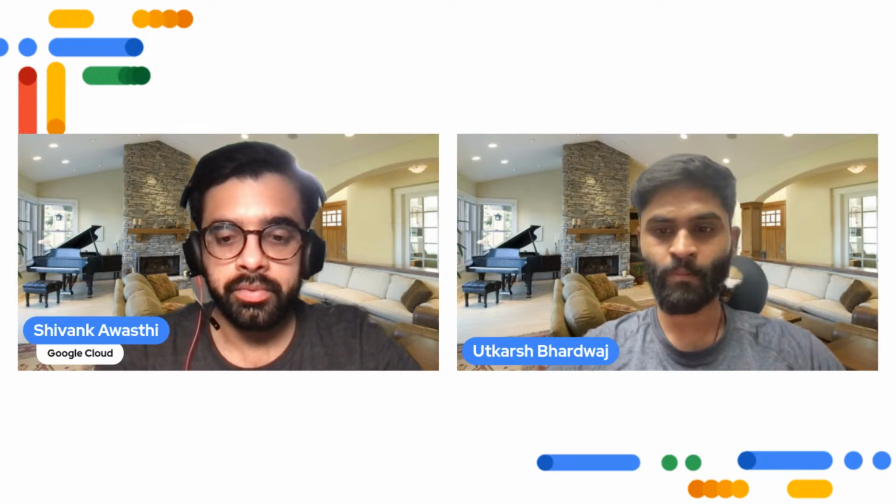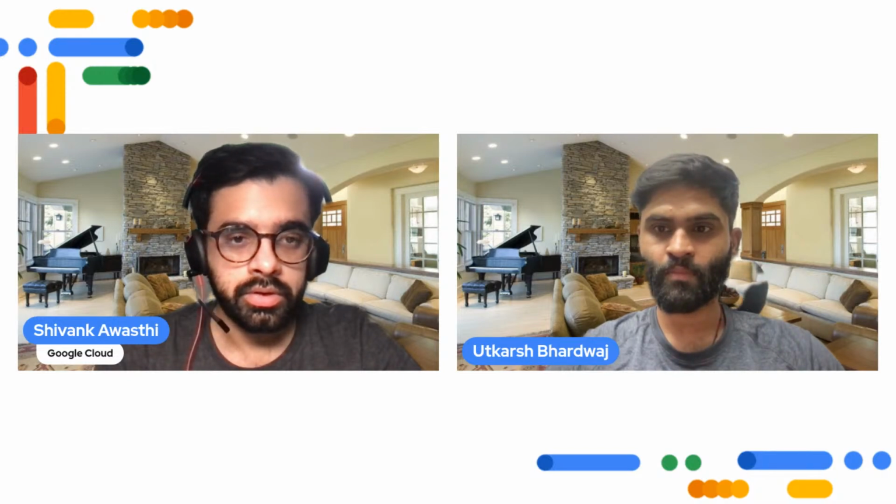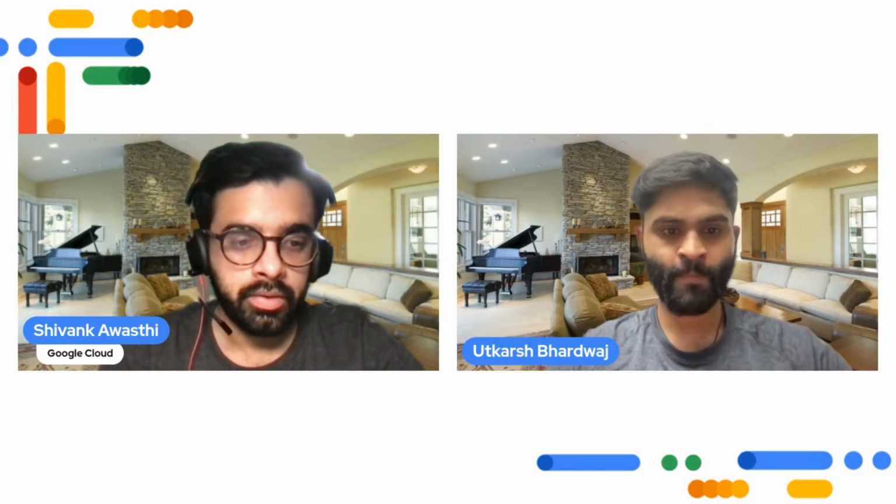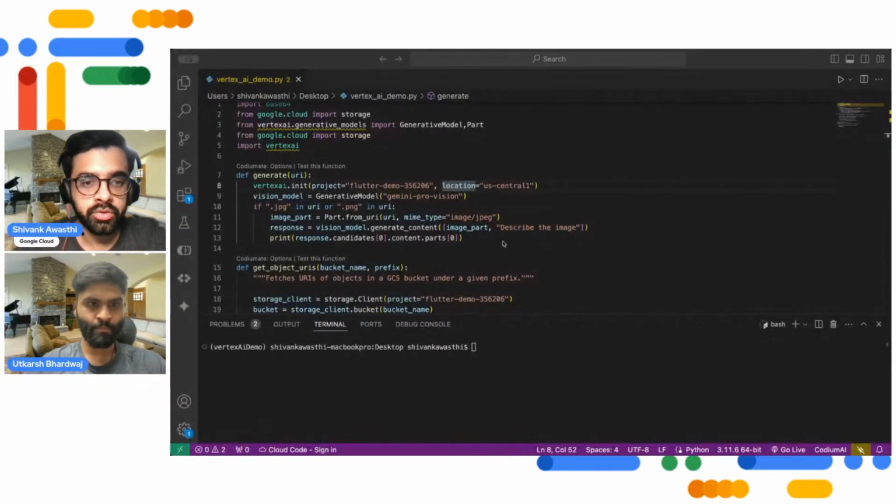So awesome. Now, let me clear the console. Just a second. Let me bring it up. Awesome. So bringing this to the stage, as you might see on the code base side, what we have done here is we have written a simple Python file which has the necessary set of imports, which are Google Cloud Vertex AI generative models, and the storage class from Google Cloud.